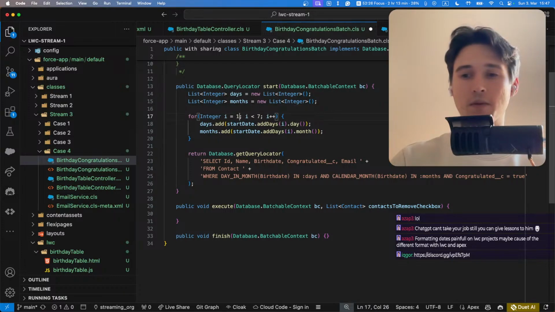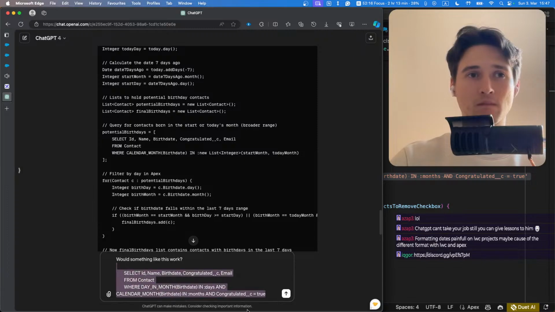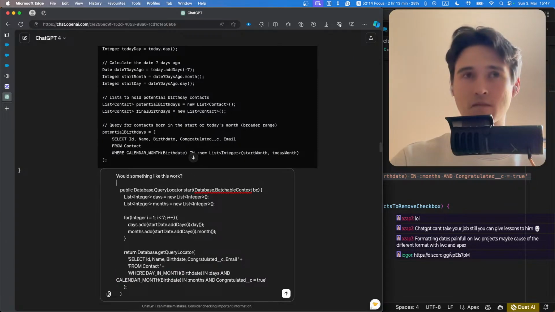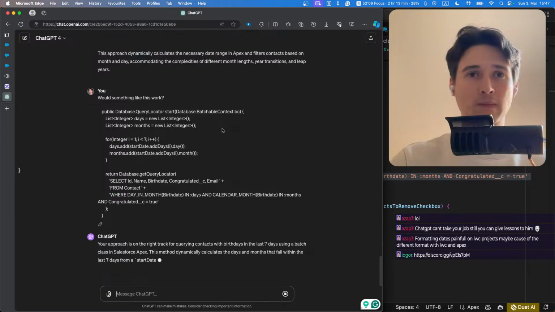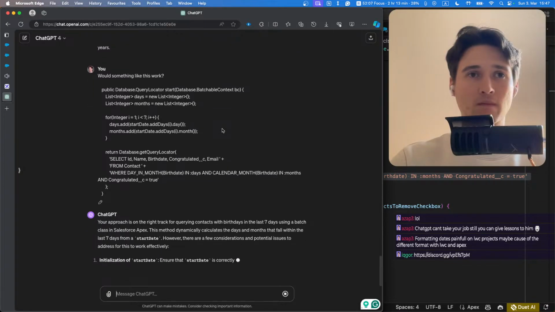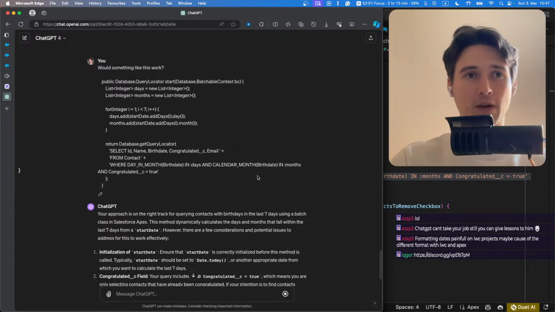And we're going to start here with 1, because I don't want to do it today. However, there are a few potential issues to address for this to work properly.